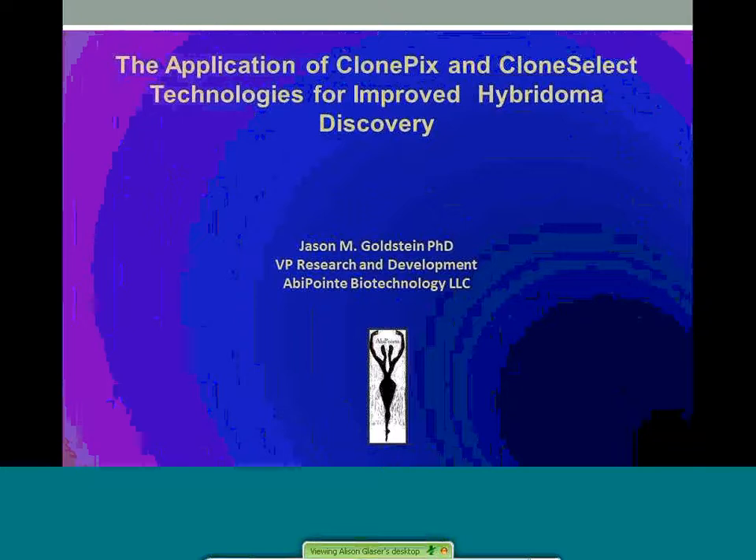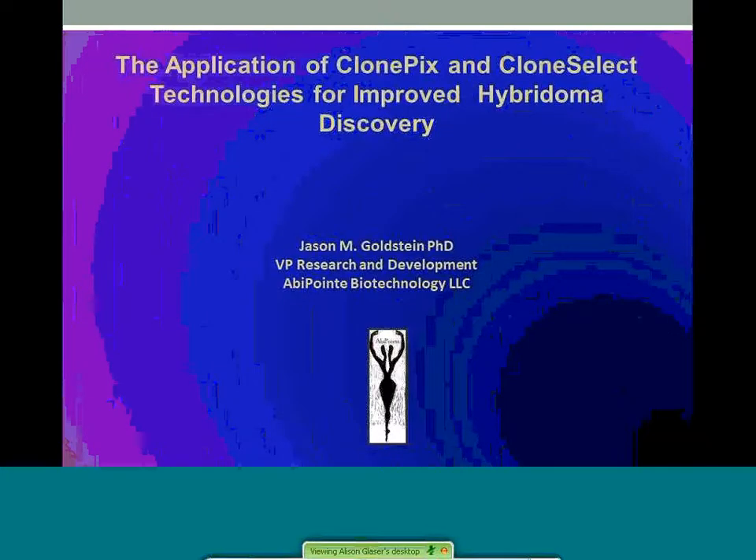Cells were adapted and expanded in static culture where they showed high viability and maximum rate of growth. They were plated and imaged after seven days on the ClonePix. The white-light image shows cells plated at an ideal density for picking and a wide variety of colony sizes, indicative of individual growth rates typical for non-optimized hybridoma lines. The same quadrant was imaged for FITC emission. Differences in fluorescence intensities and halo size indicate different rates of IgG secretion. Many colonies show little to no fluorescence, confirming that a subpopulation — calculated below 10% — is responsible for the majority of IgG production. Secreting colonies were small, between 40 to 60 cells, versus larger faster-growing clones between 70 to 150 cells that were found to be negative secretors.